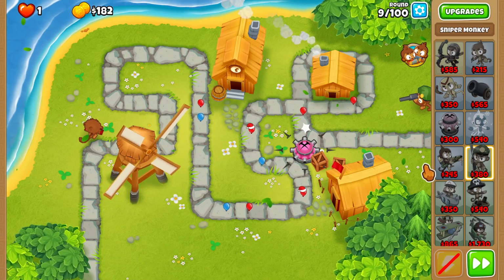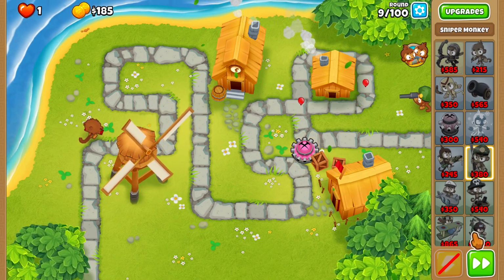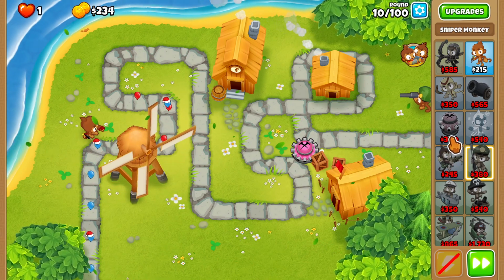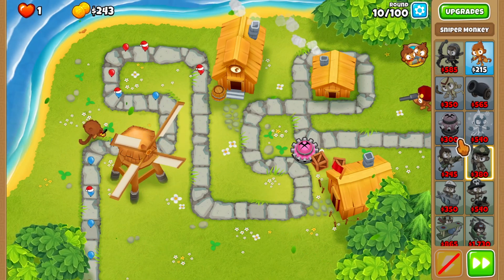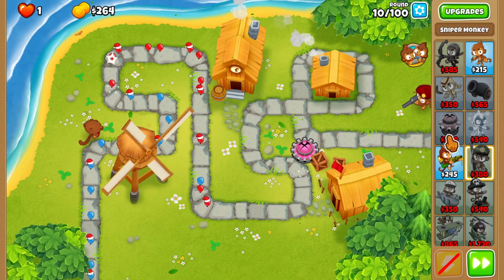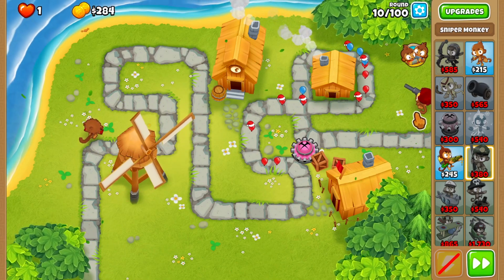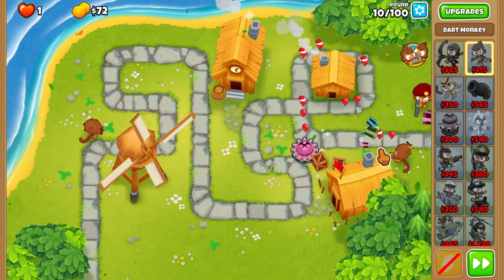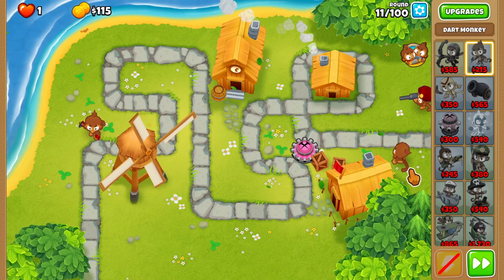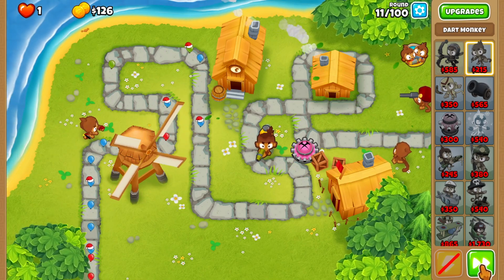Hold on, 1 second. I had to switch his targeting priority because he was on strong. Okay. Go. I'll leave him on first for now. Spend money, but definitely needed. I was saving up for an ice monkey.